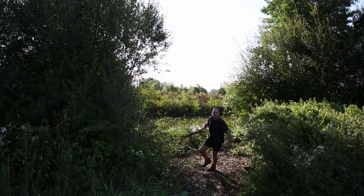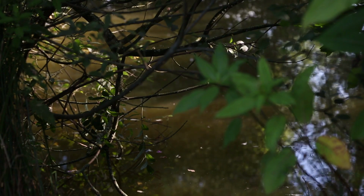On the more major seasonal jobs, we do bigger tree removal where we have to lower the lake. I try to keep the fishery running with no snags. I like overhanging bushes, but what I don't want is big underwater snags where the fish can get tethered or where they sit for days and days on end. It doesn't create a good fishery, and also it's not good for the fish. So that would be one of the big seasonal jobs.